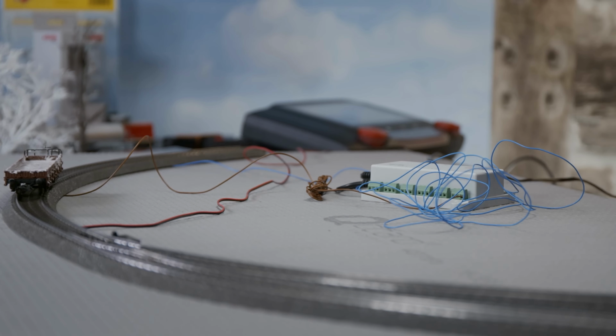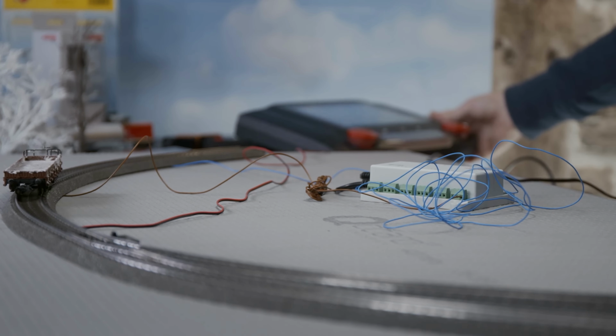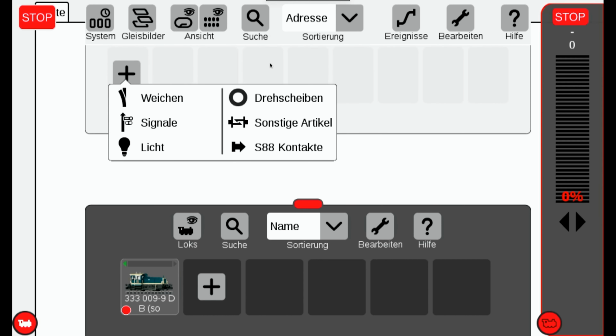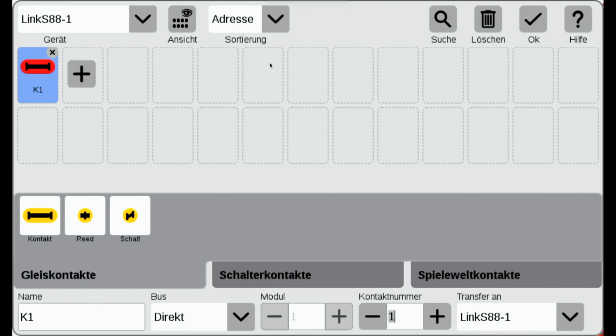However, to see the effect, I need to quickly go into the CS3 and program this contact track in. And that is relatively simple. We go up here into the area, pull it down, and can now simply press a plus up here. And say, what do we actually want here? Do we want to set up a new switch, a new signal, a turntable, and so on and so forth? And you almost recognized it. Below are the S88 contacts. We press on that, and now we have a contact H1 here, which we can label a bit more precisely below. For example, it says how it is connected.